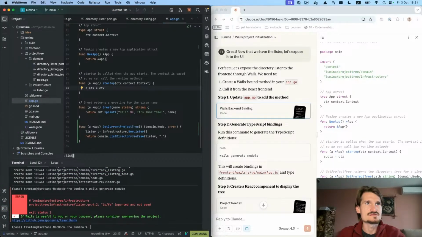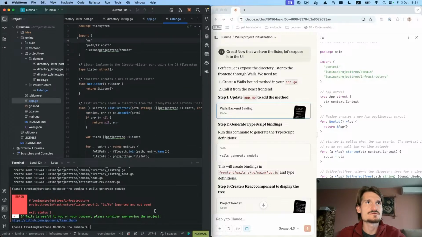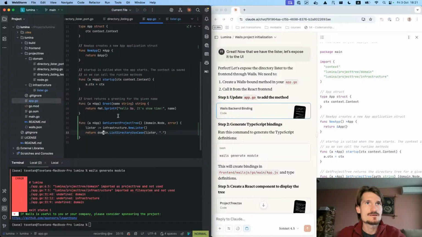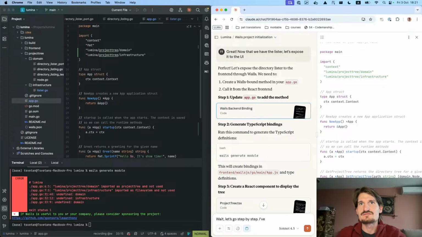IO lister go. Wait, let's go step by step. Let's start with the backend binding.